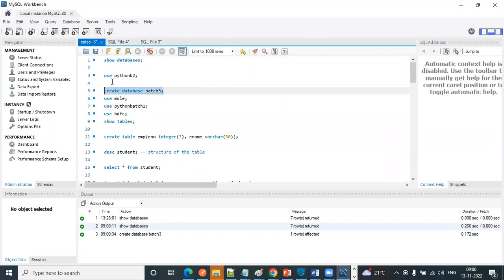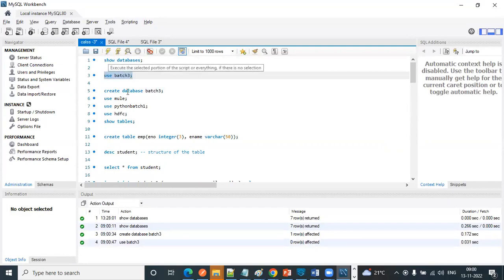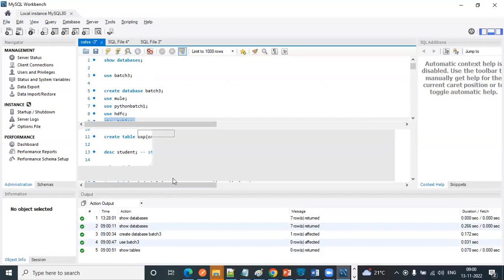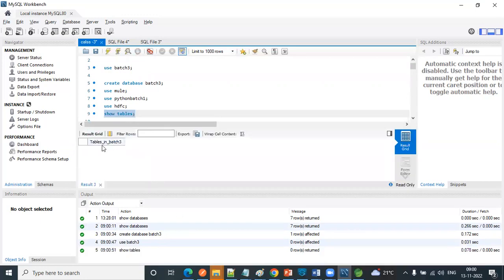The database is created. Use Batch-3, show tables. See, there are no tables present in Batch-3.